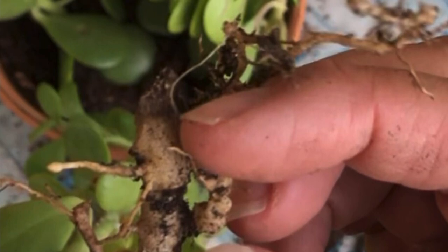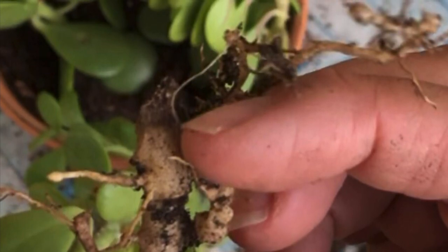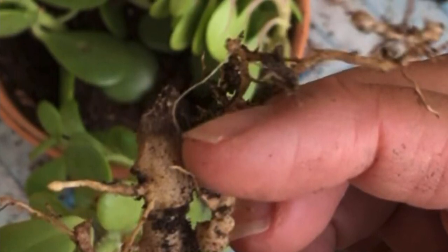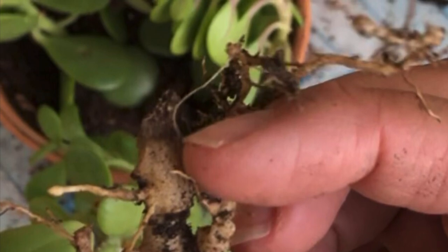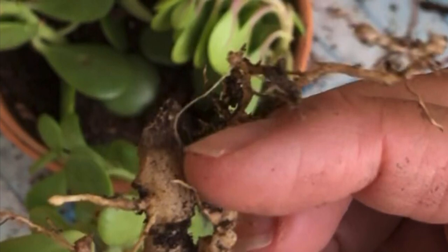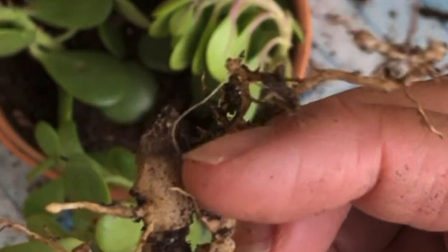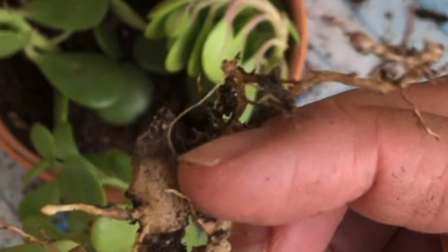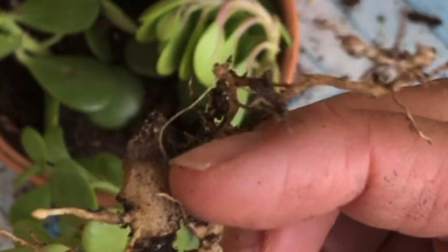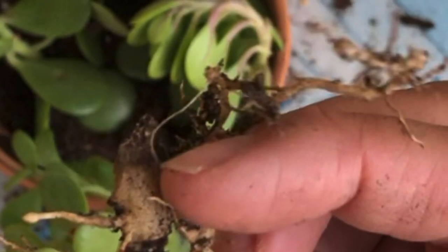Hey guys, so I found some information on what was on the root. Those are called root knots, and it is a disease that affects the plant. It can prevent the plant from growing. It does not allow it to take in water. It says that they are irregular in shape. The affected plant will wilt rapidly during dry weather and may even wilt in the presence of adequate soil moisture. Plants infected with root knot often exhibit symptoms of drought or nutritional stress. Severely affected plants may die.